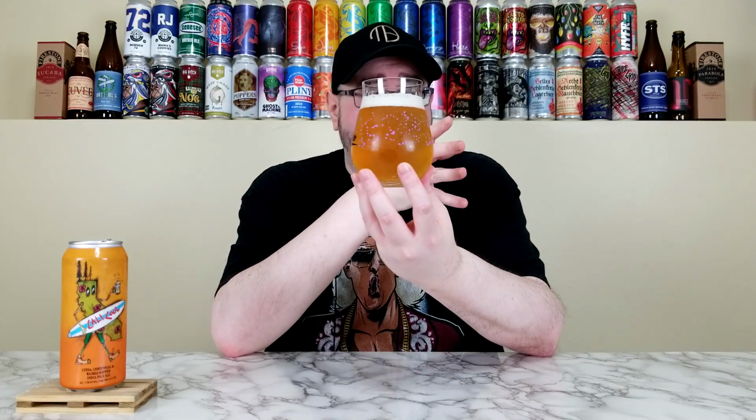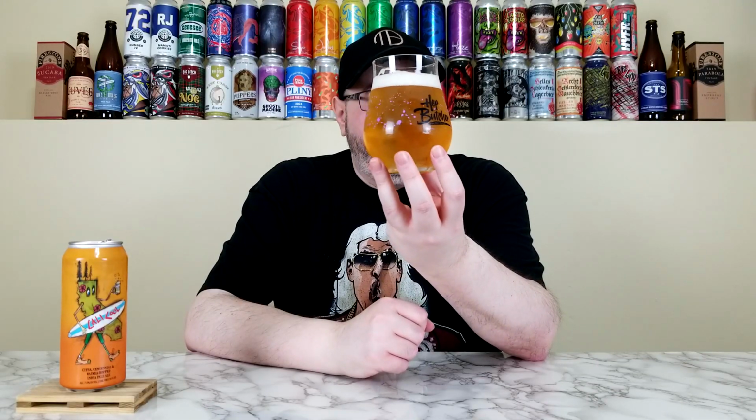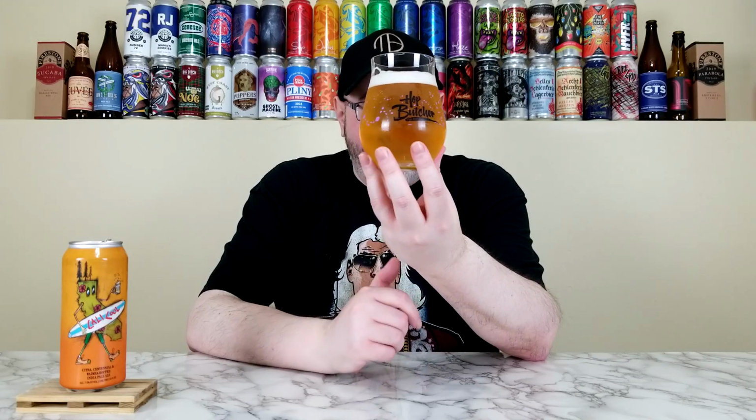So the clarity's there, good carbonation, a finger of a, I'd say bright white, nice creamy looking head, a little bit of soap sudsy look to it. But I'll be honest with you, in this hashtag proper glassware, this beer looks fucking dynamite. Let me try to get a head going here. But this beer looks fantastic in this glass. This is the first glass that they ever sent my way, Hop Butcher, and it's probably my favorite, although I like the big 18 fluid ounce glass that's huge, like a fishbowl, but a glass of beer. But this is great. Like I love this beer, or I mean this glass. I love their beer too.